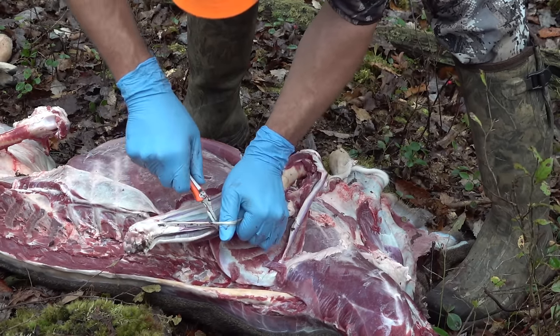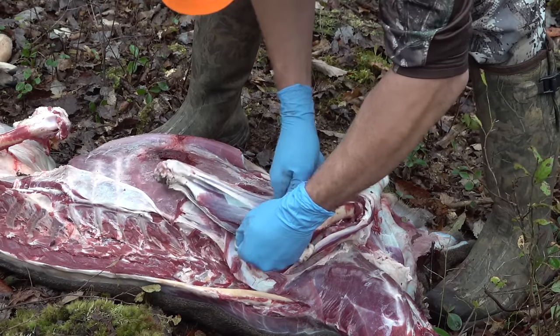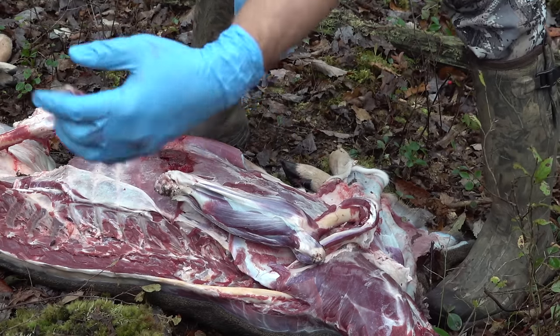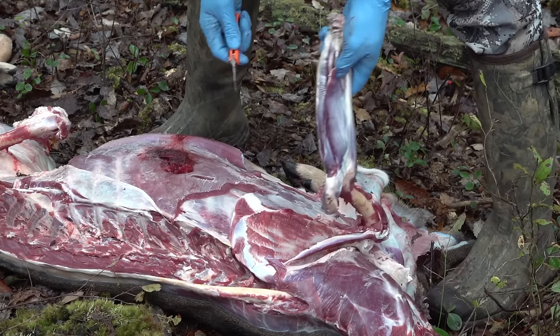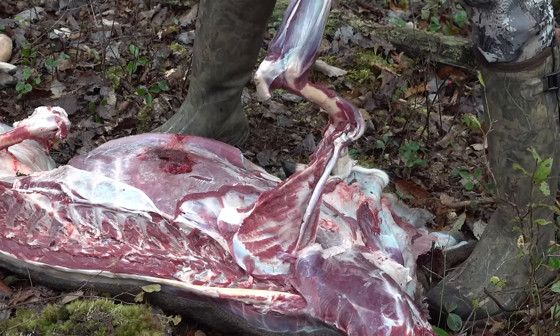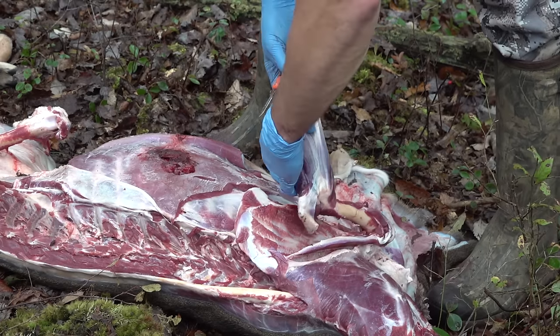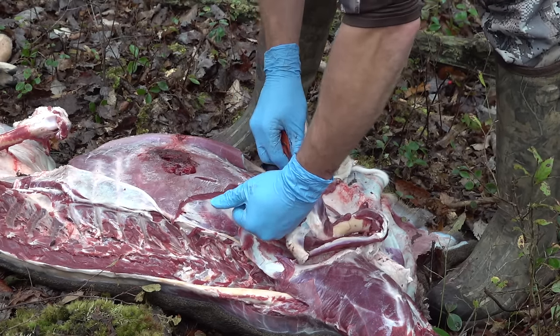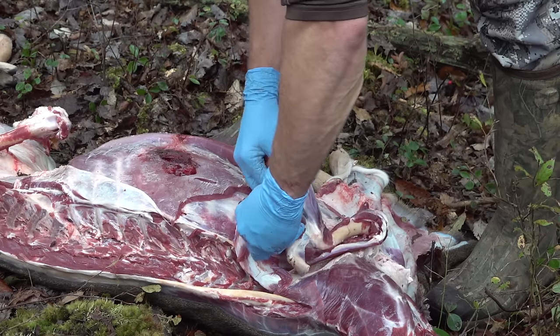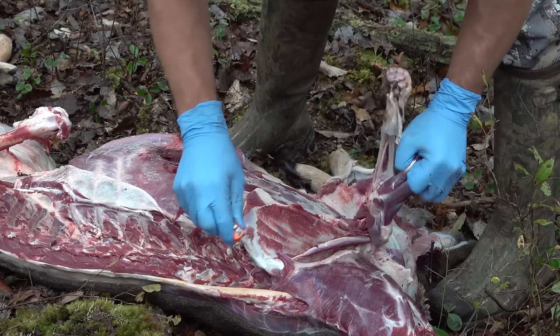See? So even though it touched, it had some leaves and some dirt on it, I can get it right back to clean very easily just by removing some of that membrane. This, once again, is stuff you want to grind for your burger or make your sausage or get some of your smoke products out of it, bologna and such.